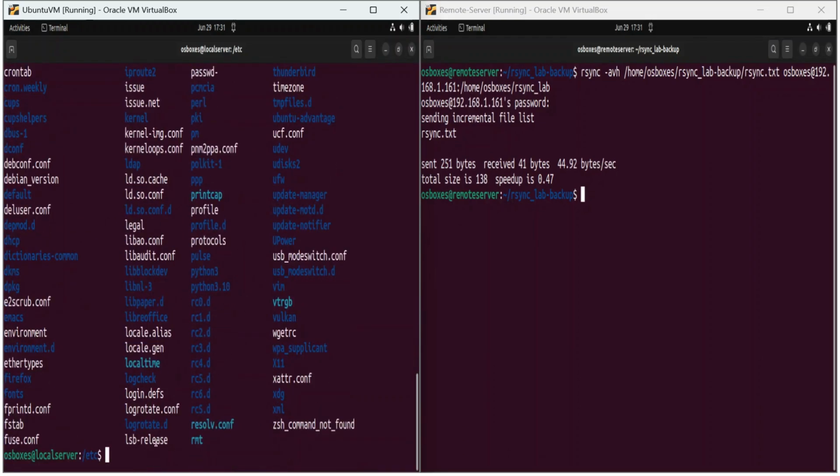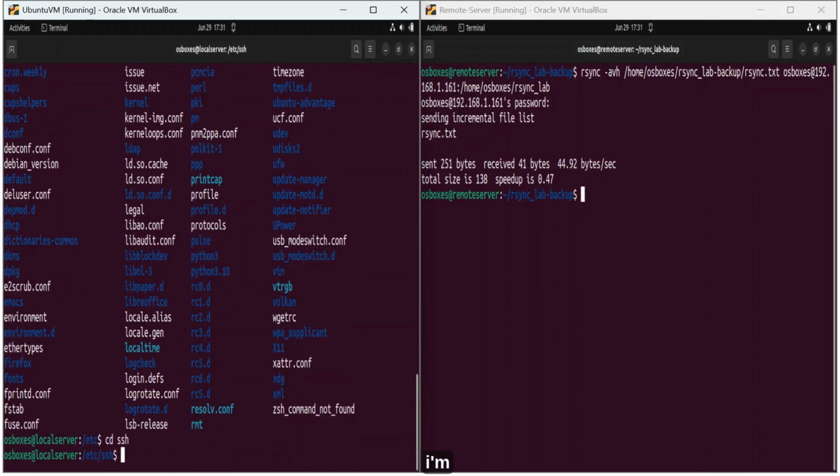So I'll say cd ssh. I'm in, and I do ls. Now, if you remember, I did cd /etc, and now I'm doing cd ssh. It works.